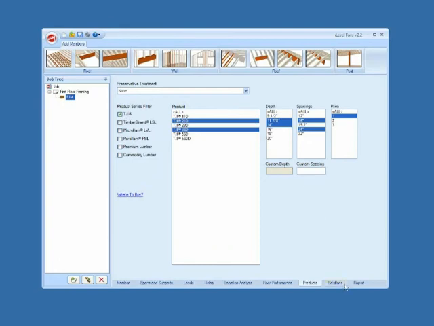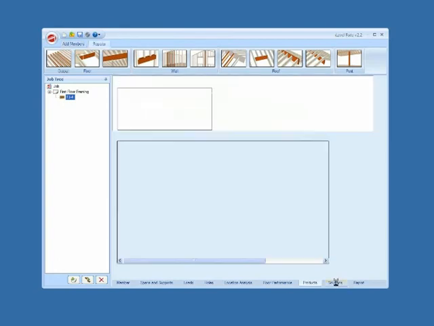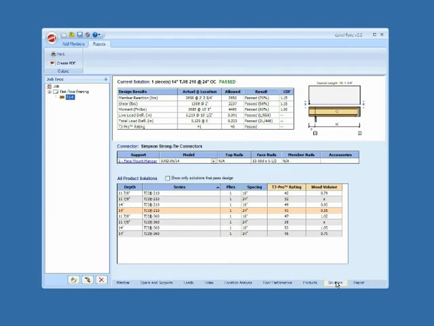And once you choose whatever it is that you want to consider as an option, you go to the Solutions tab at the bottom here. And Javelin is going to give you what it feels is the most economical solution.